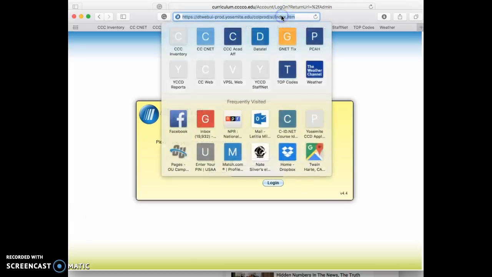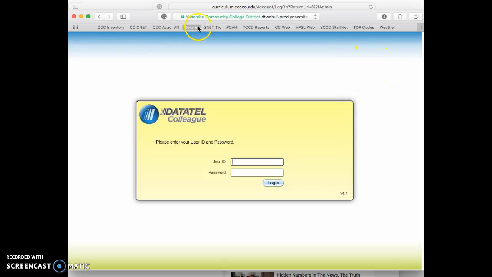First of all, again, I would recommend that you make Datatel a favorite. I have done that, and it's up here as Datatel. You also need to know that there is a test version of Datatel that you may also want to have on here. I don't think I've put it on here this year, but that would also be something where if you get asked to test a function in Datatel, just like Curricunet, there's a test site where IT works to make improvements to the system.